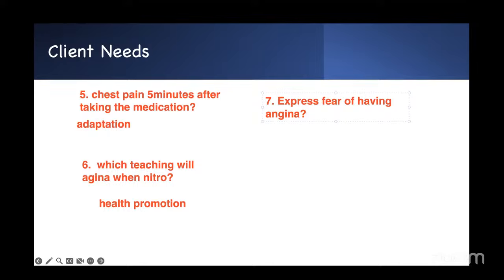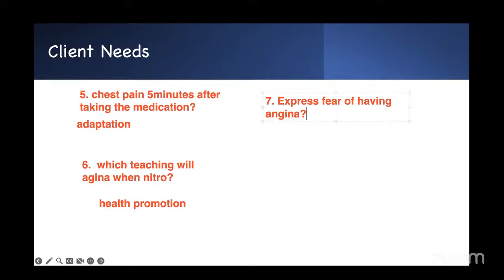Fear, the word fear means it's psychological. So this is a psychological question. You can teach them about coping and the things to worry about. They are all teaching, but you've got to put it under specific client needs. This is psychosocial integrity. So when you're answering, you pick an answer that really represents psychosocial integrity. When they set the question, they will put different kinds of answers. Each answer choice can be put under client needs, and you have to figure out where they fall.